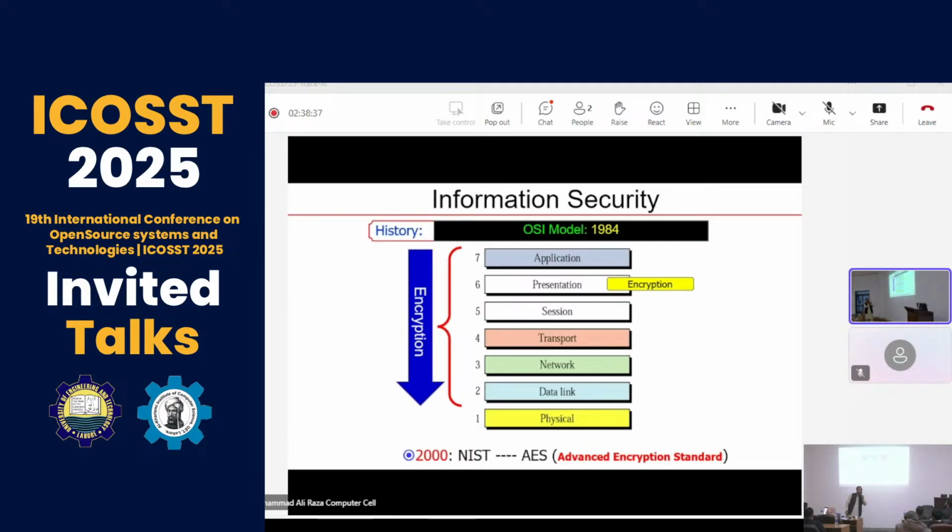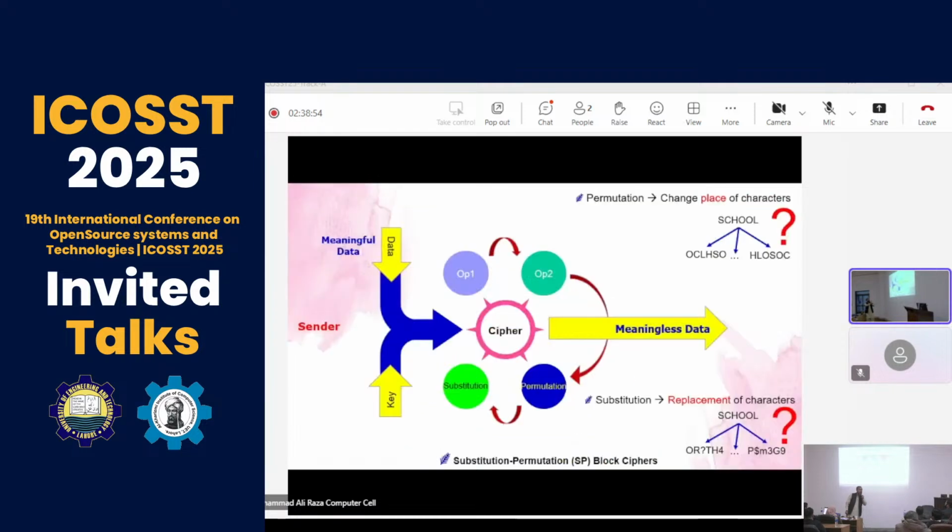Then two developers at Google developed another cipher that is being used in the industry. 50 to 60% of applications in the industry are using this Advanced Encryption Standard. Why? That is what we are going to discuss.